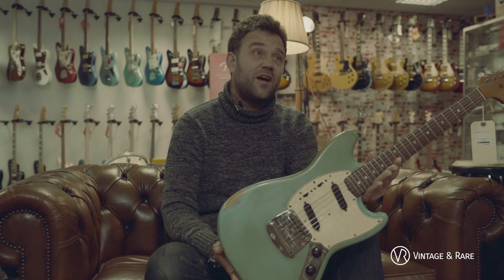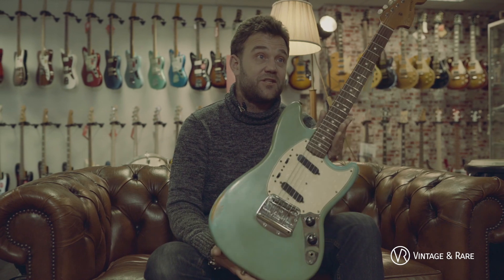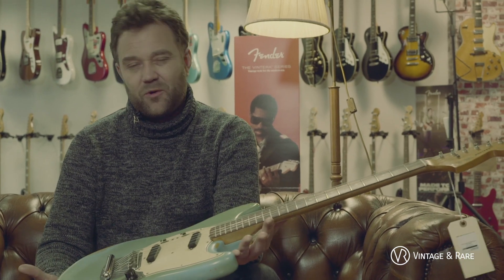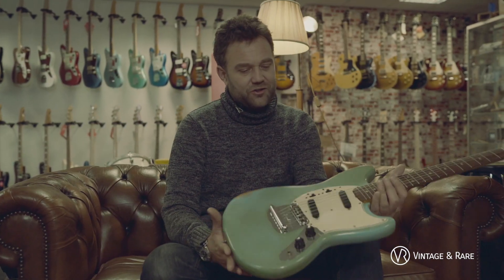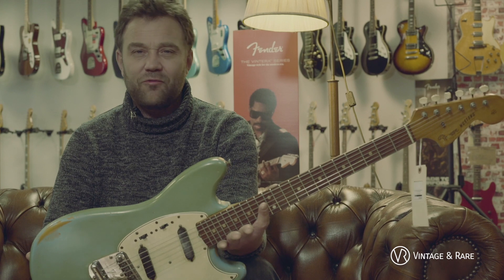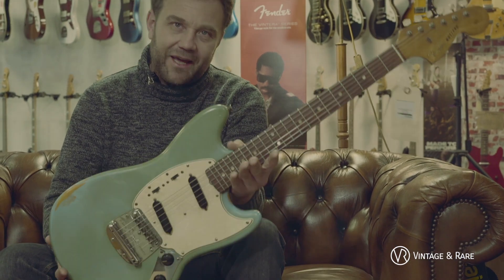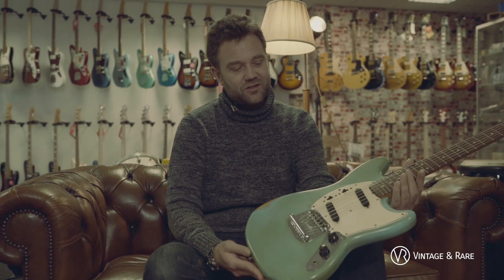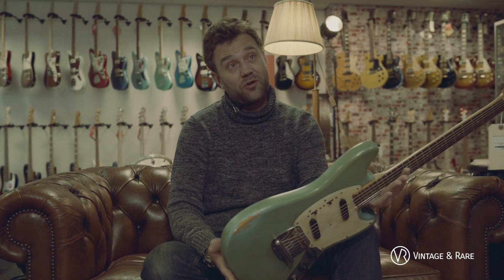If it's been used, if you can almost read the songs that's been played on it, that's when I think it's a really cool vintage guitar. This one is 2,399 euros. It's listed on Vintage & Rare. This is one of the things we will definitely see more in our store — old Mustangs, old Jaguars, old Jazzmasters, all offset things. I'd like to have a unique stock: the harder to find colors, the earlier models. It doesn't need to be L-series for it to be a really cool guitar. It can be affordable vintage guitars which are good enough to perform and to be played, rather than collectors items.